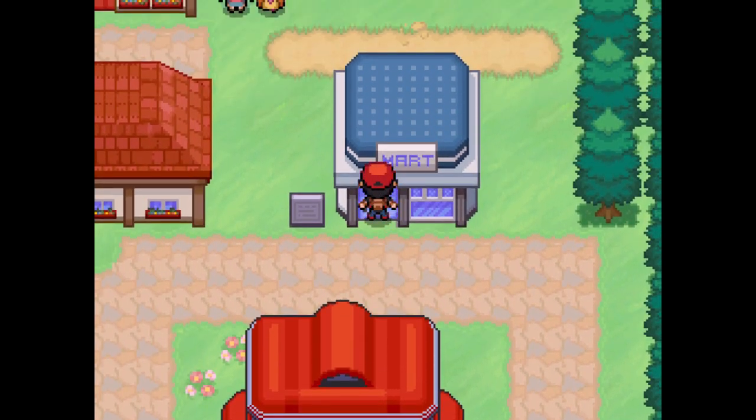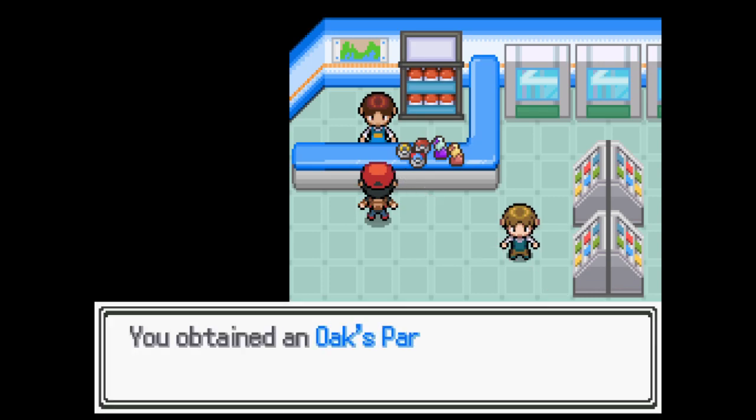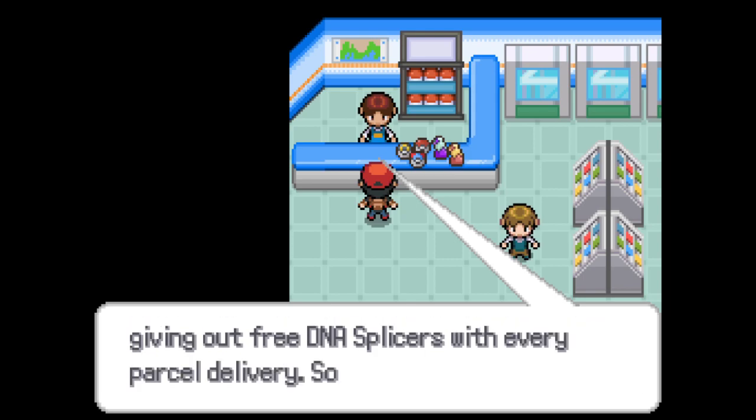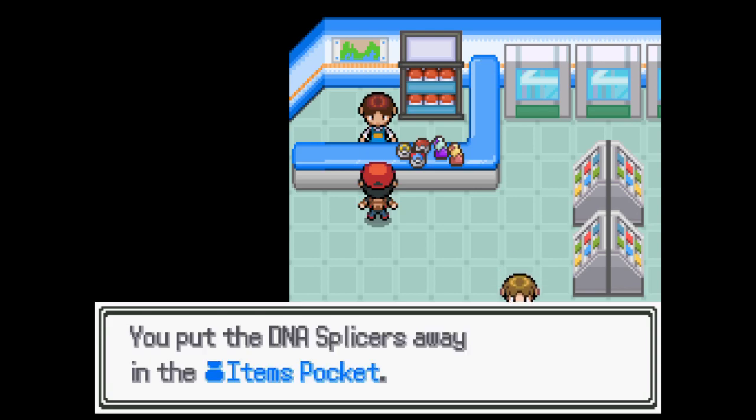Hello, yes, excuse me. You have a delivery for Professor Oak? Thank you. Part of a special promotion, we're giving away this free DNA splicer with every partial delivery, so here you go. Cool. I don't have another Pokemon to use it on, but, you know.